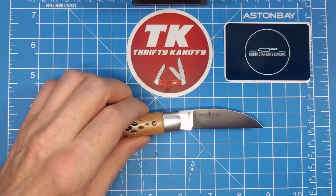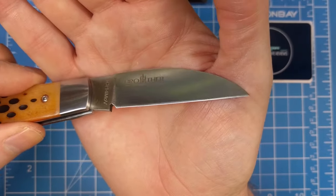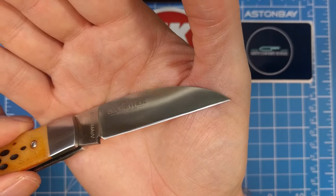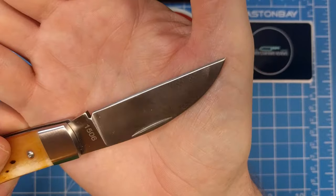I think this is $23, I want to say, $22, $23 on Amazon. And that's the only place I know where you can get them. So pretty much limited to Amazon if you want this one.